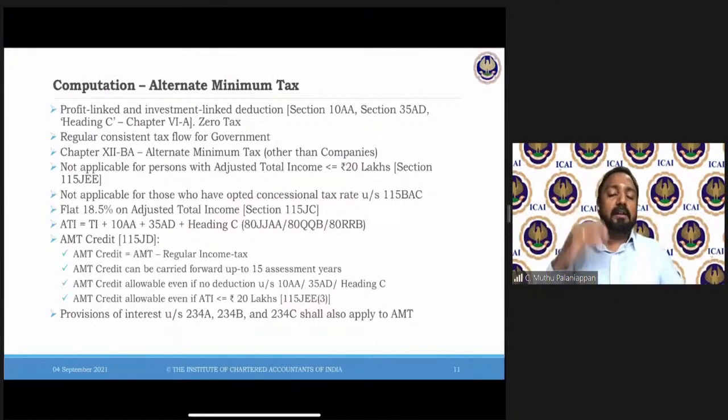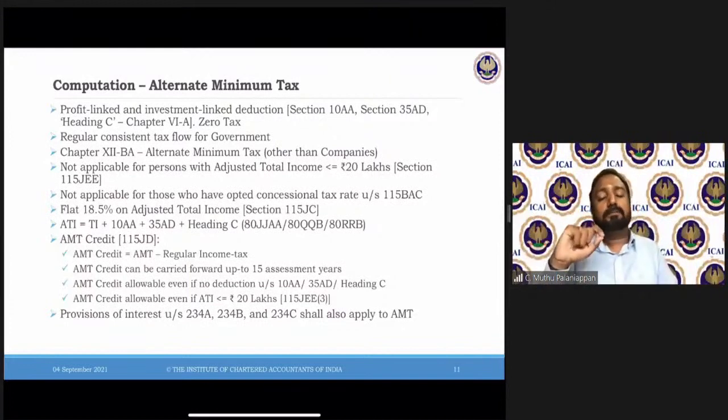But the government has regular expenditure across the year. The very purpose of collecting advance tax, TDS, TCS, everything is to meet the government's expenditure. They need to invest in infrastructure. They need to spend on regular expenditure. They need to pay salary to their employees. So the central government has to spend on so many aspects on a regular basis. They cannot say this many businesses have got zero tax, so they have not paid me tax, and to that proportion I'll reduce the expenditure. They cannot do that. So the expenditure of the government must be regular and consistent.